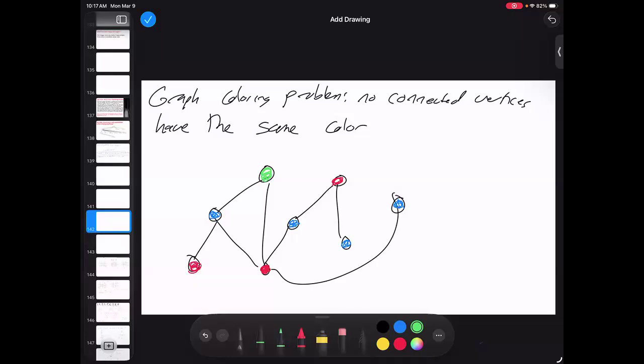No, because I have a triangle. I have 3 things that are connected. So the triangle requires 3 different colors. A better way of starting the problem is I should have started with the triangle, because I know I have to color the triangle with 3 different things. And so I know the coloring number is at least 3, it's at most 3, therefore it's 3.